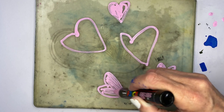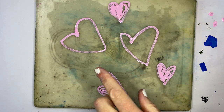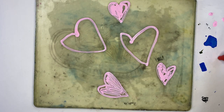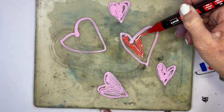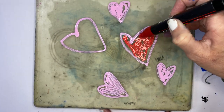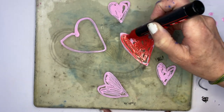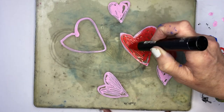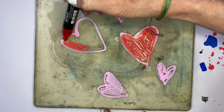Let's see, let's get some real, like I said too, again with brush strokes. Let's fill these guys in with, oh my god, that's real juicy. Okay, fill them in with a bit of red. Okay, and then I'm going to let these dry. Let's do scribbles. If it's wet, it's going to blend in. Let's do that. Why not? Let's do it. Let's see what happens. Let's blend these colors. And we're going to let it dry. Once this is dry, then I will put a stencil over top. See what happens.